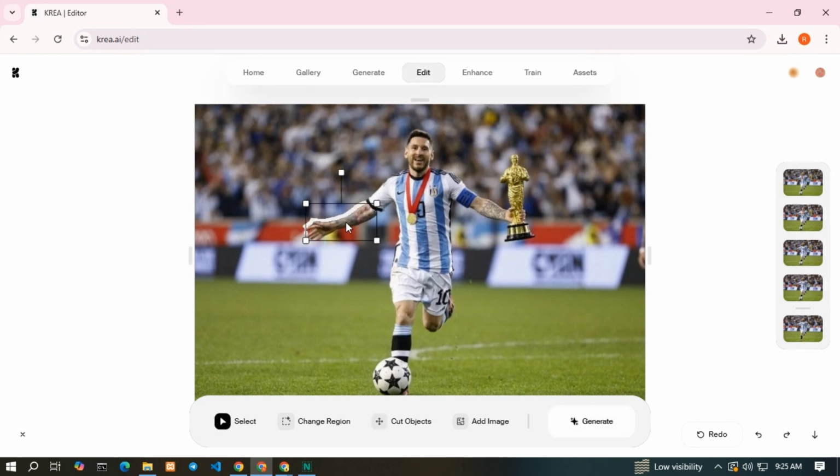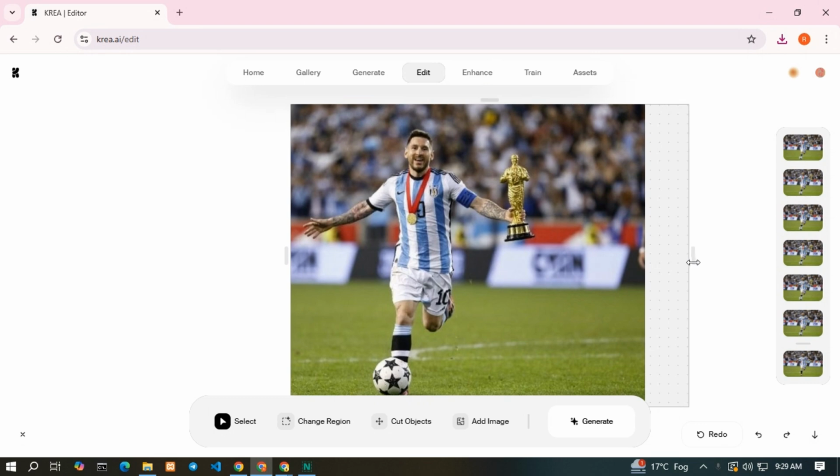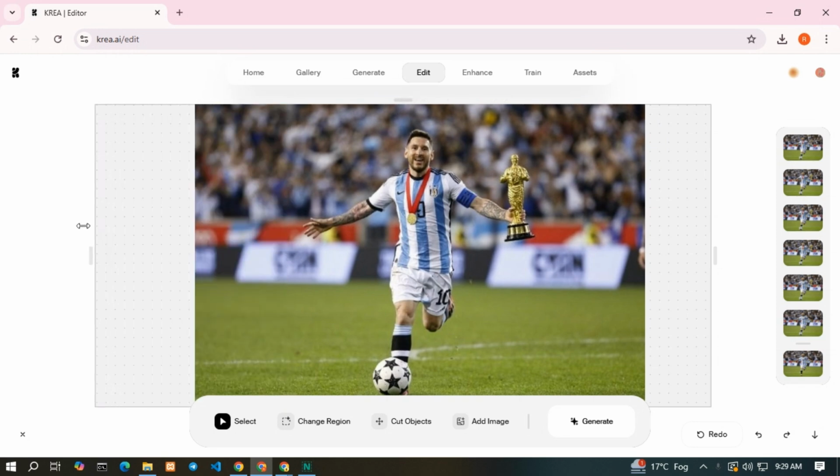You want to change his hand bigger or lower. Now you can enhance image. Here you can see extra space, and also you can see extra space.